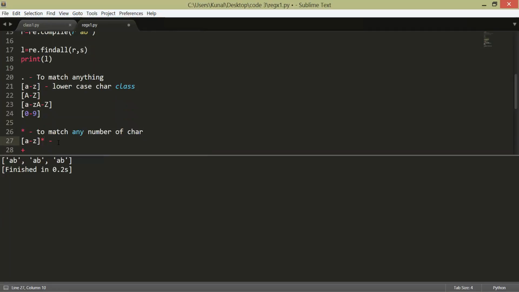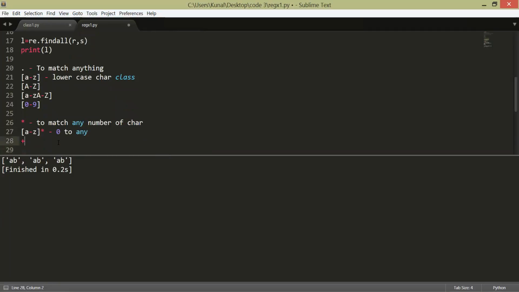This any means from 0 to n. If there is nothing, that is also considered. The next one is the plus operator. Plus is at least one. So when I say A to Z and plus, there should be at least one character present. Clear?